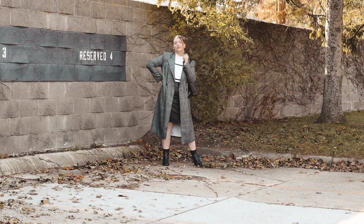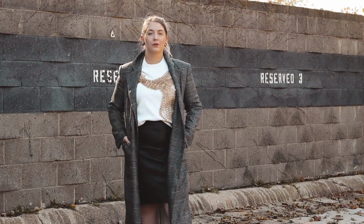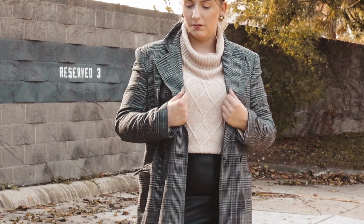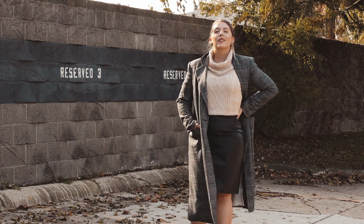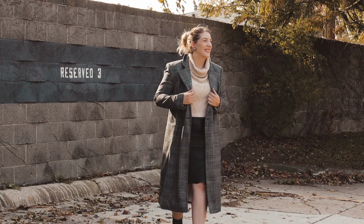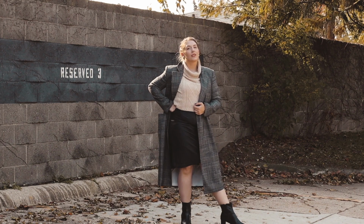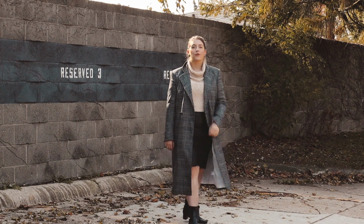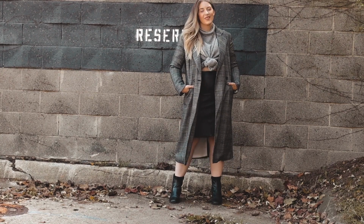Now, you guys know I'm not opposed to some really dramatic pattern mixing, but if you are new to it and if you are creating a more capsule wardrobe focused rack of clothes, I think the easiest way to do pattern mixing is to have things like this in your wardrobe where it's not so over the top that from far away it looks printed, because I could put this with any other print and I think it would look just as sophisticated, just as elevated as it would if I paired it with something completely plain, because that pattern is so dark and minimal. I think from far away this just comes off as a grayish black coat and not, you know, a plaid or gingham coat.